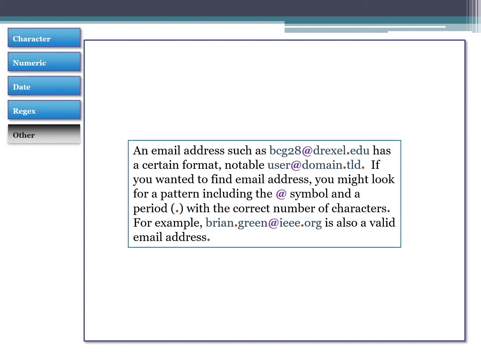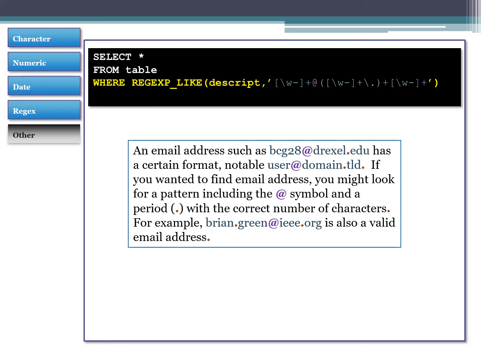But in theory, you could use a complicated function burrito, as I call it, of a whole bunch of string functions to try to find email addresses. You could get pretty close, but regular expressions are really powerful because they let us do it in one line. For example, this might select all the records from a table where the descript field, which might contain a long block of text, contains any email addresses.